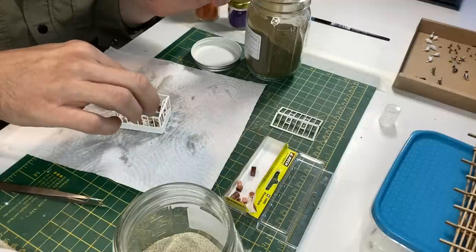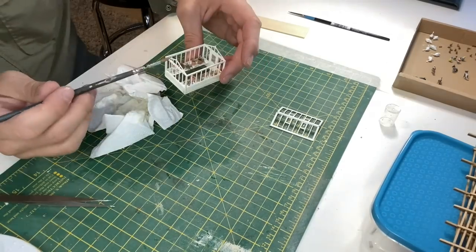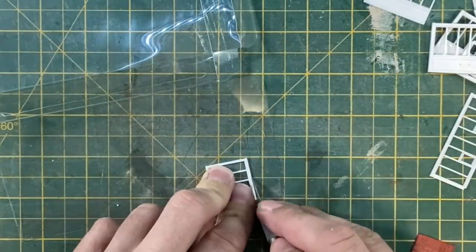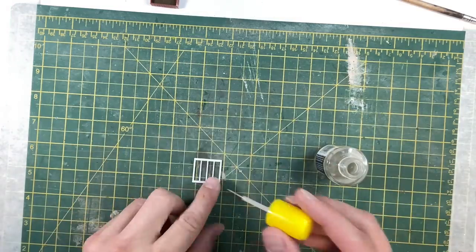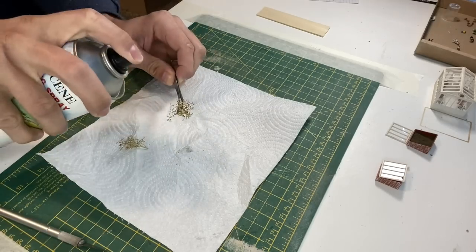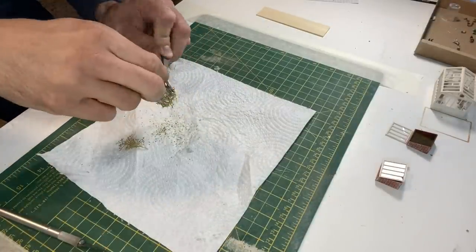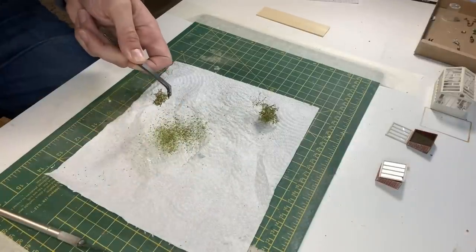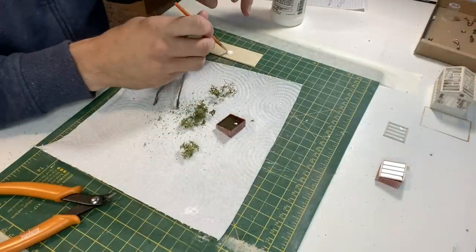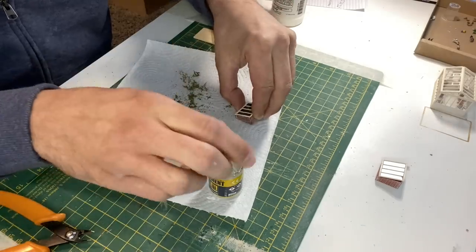A quick spray of scenic cement and then some more gravel and dirt. This is a light brown acrylic wash which tones down the white. When it's dry I can move on to cutting out the plastic packaging for the glass. As with the rest of the kit it's attached using extra thin cement. With the interior finished I can add the roof. These small pieces of sea foam are sprayed with layering spray and then some green scatter is sprinkled over the top. When they're dry they're trimmed down to size and then glued into the cold frames. When I was happy with that I attached the lid with extra thin cement.